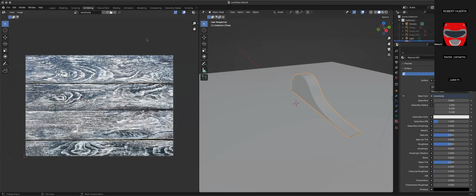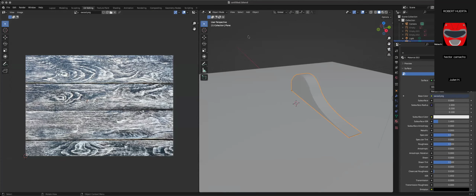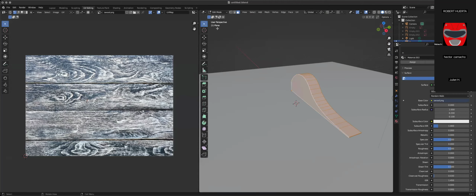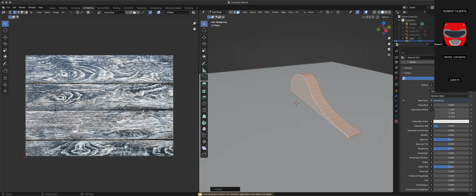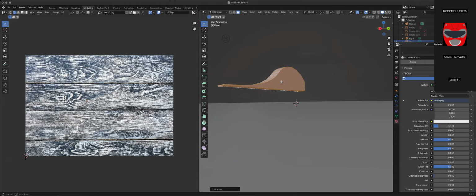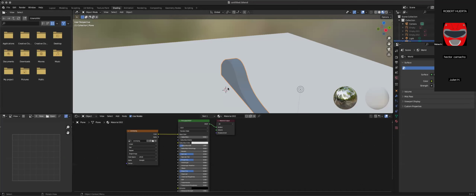Go to object mode. It seems to solve one island. I wonder what the island is. More reshading.